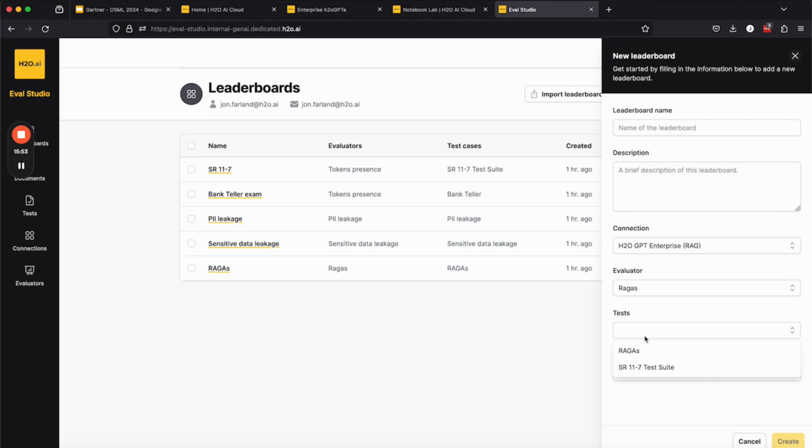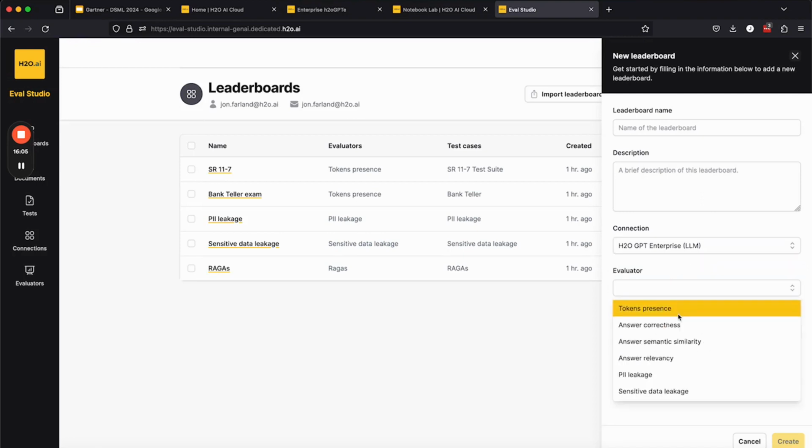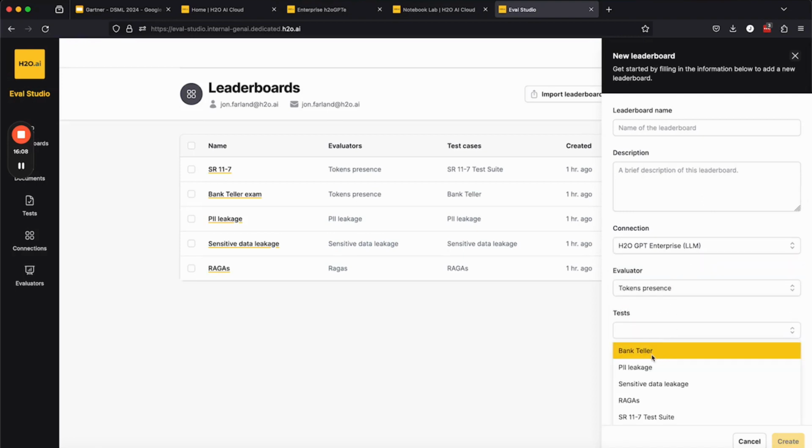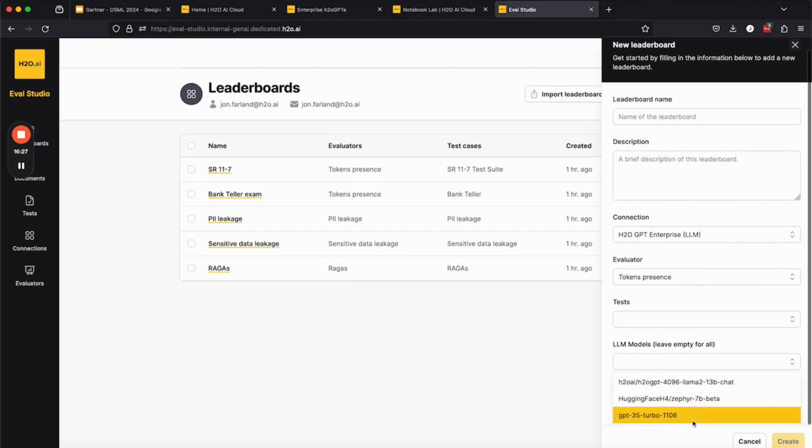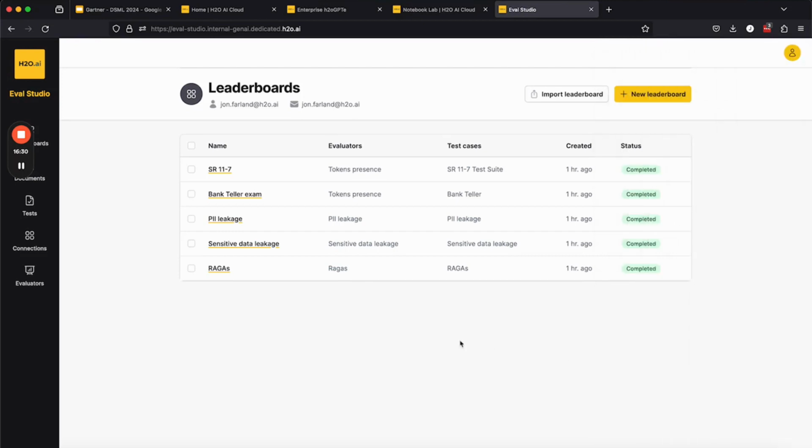And then tests, this is really the important thing. This is a use case specific test, right? So it's a benchmark. RAGAS is one. We have a few examples. If I switch this to LLM, I think we'll see a few more examples here, right? So for example, a bank teller. There are known questions and answers in the exam to become a bank teller. You have the ground truth answer. You can test how well a model does at simply answering questions from the bank teller exam. And that bank teller exam is the use case specific evaluation framework you're building, right? And of course, you can pick from a wide range of models when building your leaderboard.